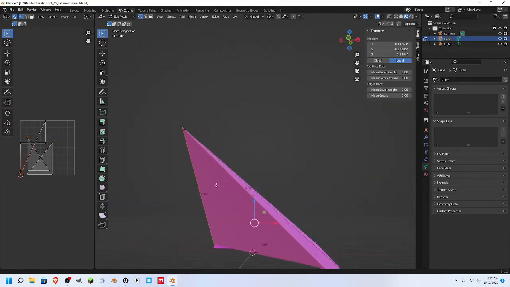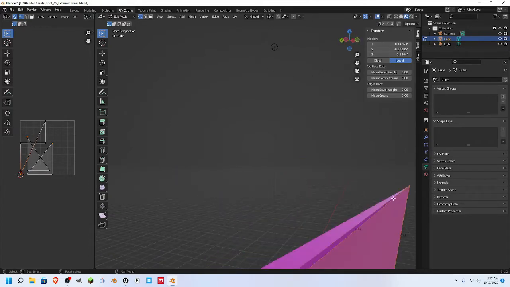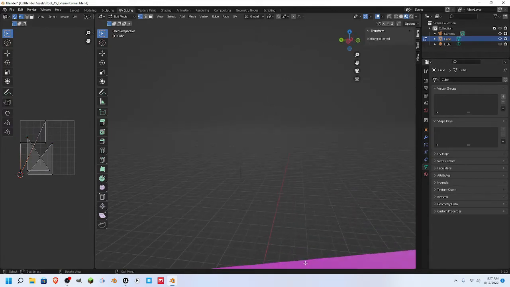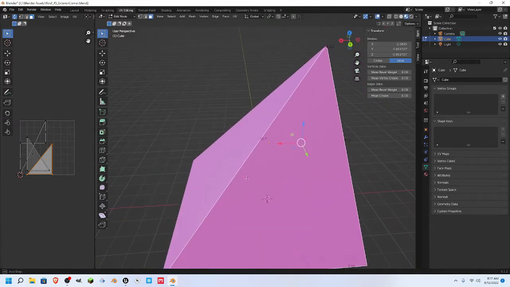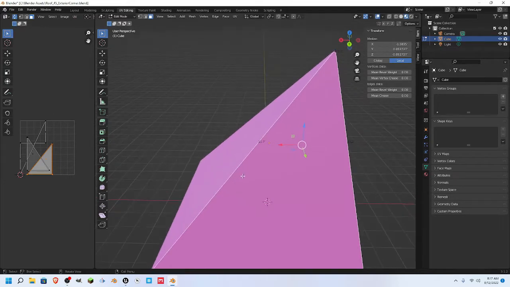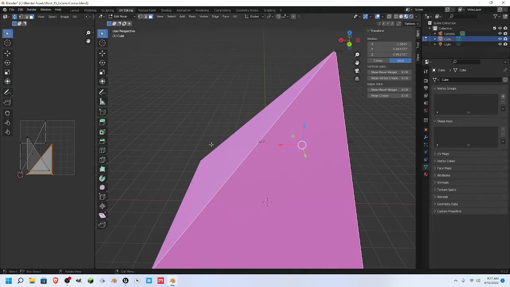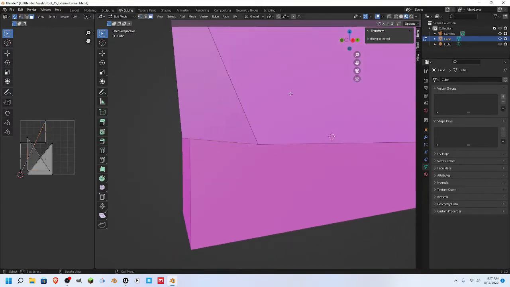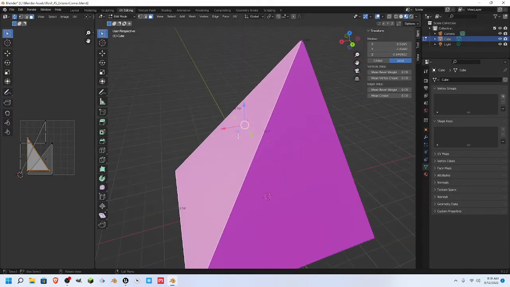All right, now let's get rid of our extra vertices that we had to create in order to get the cut. First let's get oriented here. Let's grab this face. So we hit 3, and if we hit period, the number pad period or number pad delete gives you focus on whatever you have selected. So if I was to select this vertex down here, it brings me in on a very tight focus on this vertex. But if I go to faces and I go to this face, it's going to scope out and I'll have a much better scope across these faces.